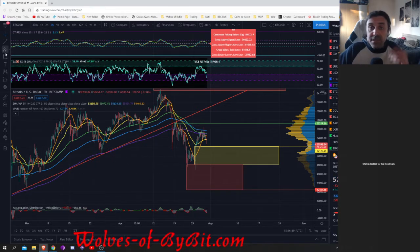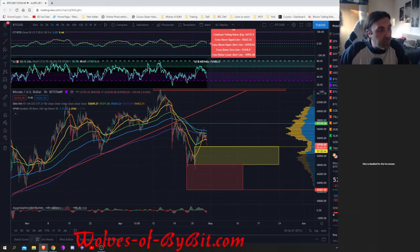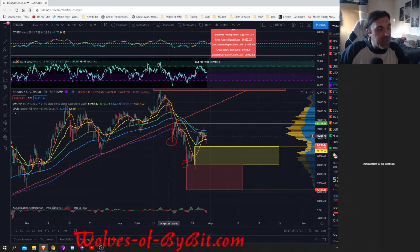But of course, what is important is that you don't forget to wait for the confirmation of the bullish divergence, like what we have had happen here. On the way up, it was imperative that we got a higher high on the RSI, but also on the price action. And that meant breaking this area over here. So this analysis still stands and is still present for now. Breaking through the 57,300 area is going to give way for more expansion to the upside, and this could result in actually a very big and strong move.